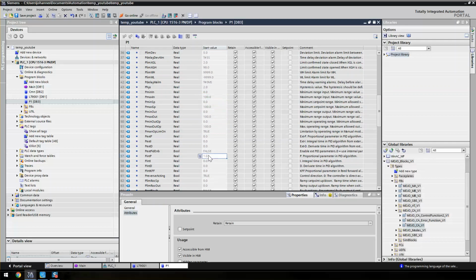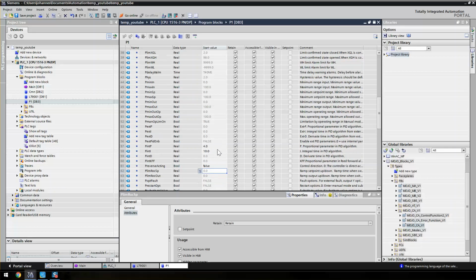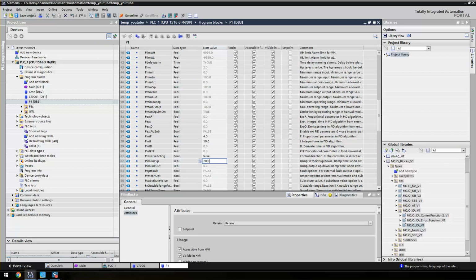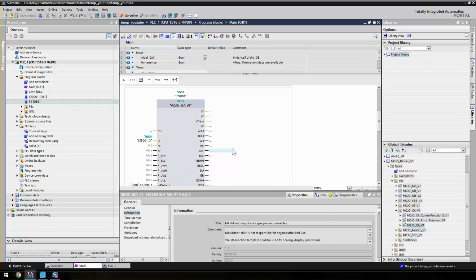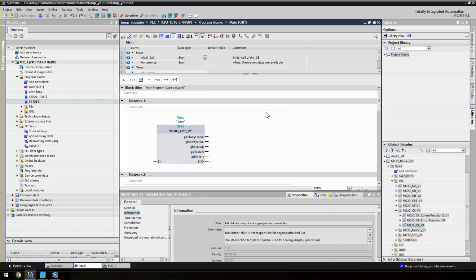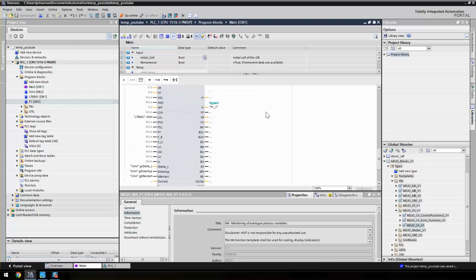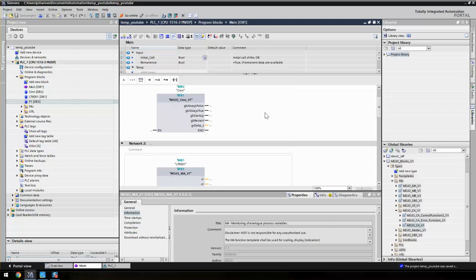Let's initiate these to something we know will fit okay. It is not reverse acting, it's direct acting. Let's put some limits on the rate of change of set point and limits on the rate of change of output. Yeah, that should do it. So that's the CA and MA configured. Good to go. Just connect it up and run.